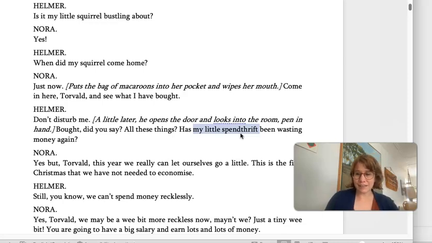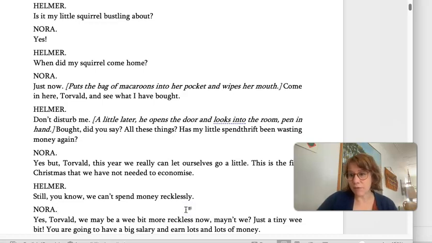She does take money from Torvald. He's the one who gives her money as a daily allowance, and it always seems like she can never get enough, right? It does seem like she's always asking him for money. And that's the first impression we get, that she's very money centric. Like she needs more and more money. And it's not that she's wasting it, but she's secretly paying back this loan that's been weighing on her and that only she knows about. So she hasn't been spending recklessly. She has actually been scrimping and saving to pay back this loan that Torvald has no idea about.